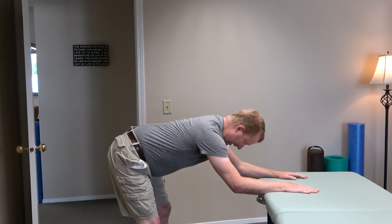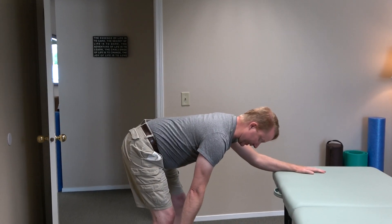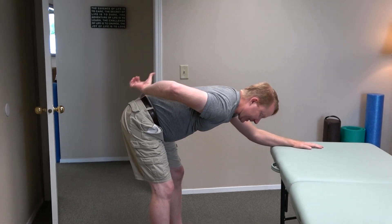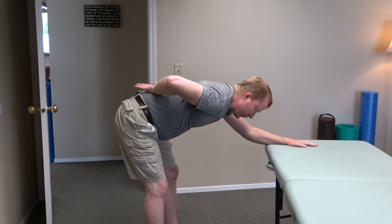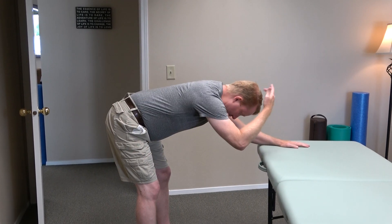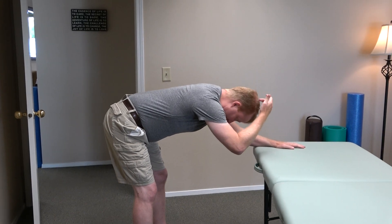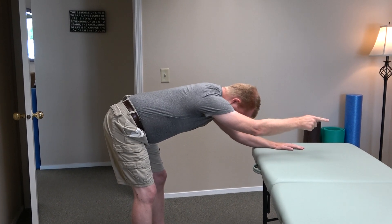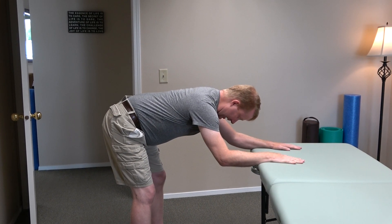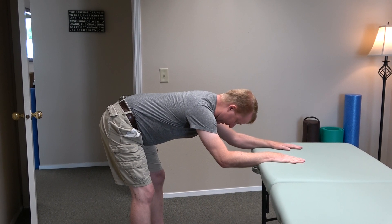So many people have this computer desk texting neck sort of a thing where they're jammed up in the back of their head like that. You want to let that lengthen too, so that you're not only reaching heels into the floor and sacrum into the sky, but you're also reaching sacrum and tailbone towards the wall behind you and the top of your head — not your forehead, top of your head — in that direction. It's a fantastic way to lengthen all that stuff that gets scrunched.